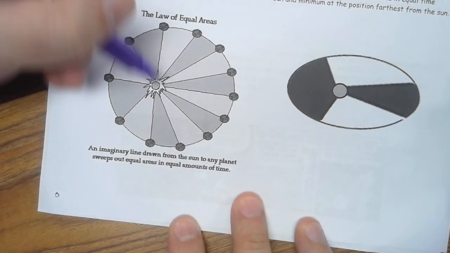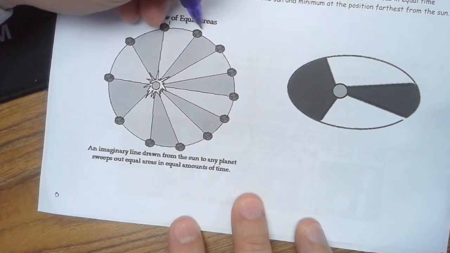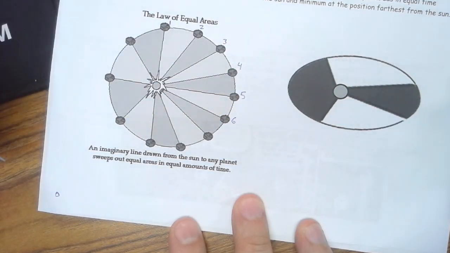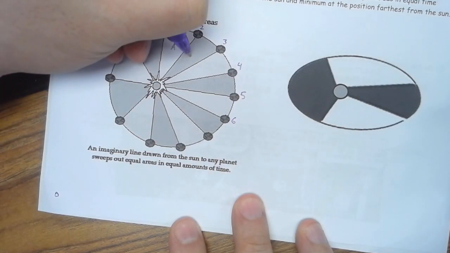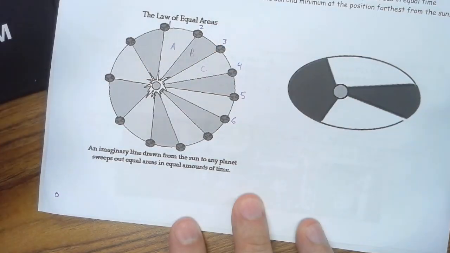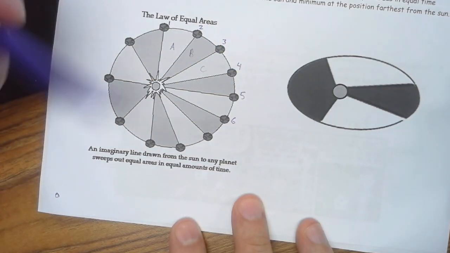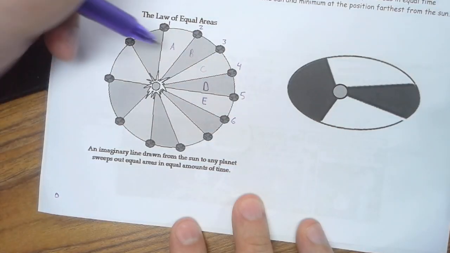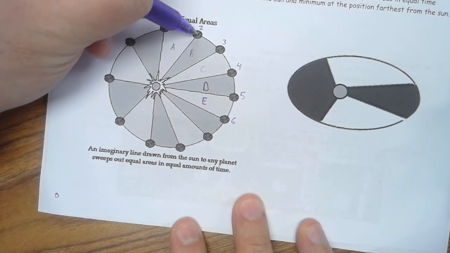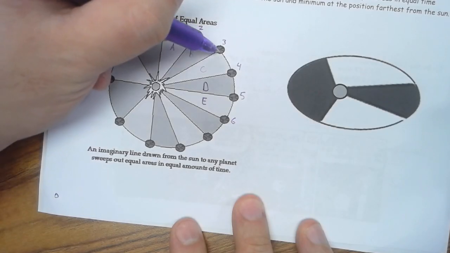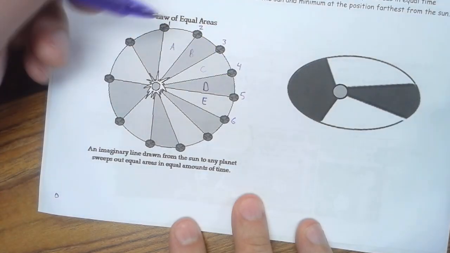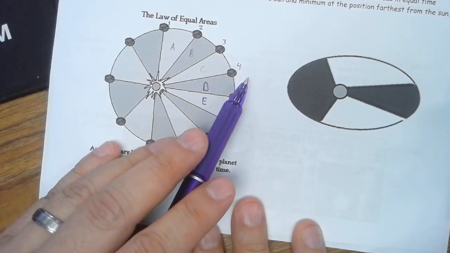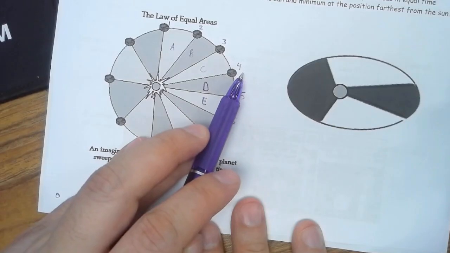if we were to draw lines denoting each time period, so from 1 to 2 to 3 to 4 to 5, and all of these different time periods, and section A and section B and section C have the same area, then the time to get from 1 to 2 is the same as the time to get from 2 to 3, which is the same as from 3 to 4. Which means these are really skinny over here as they go out farther, because most of the area is made up in the radius of travel.